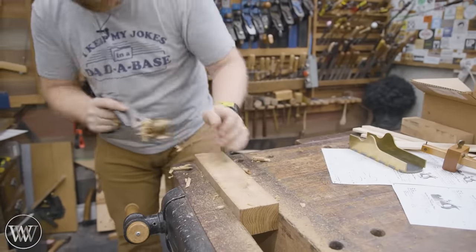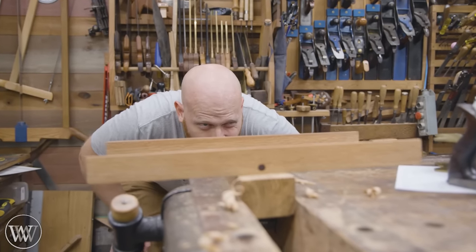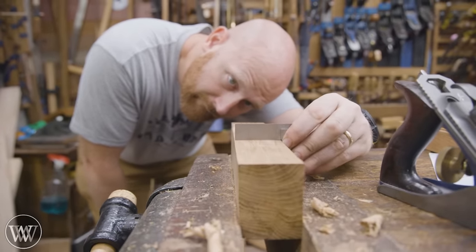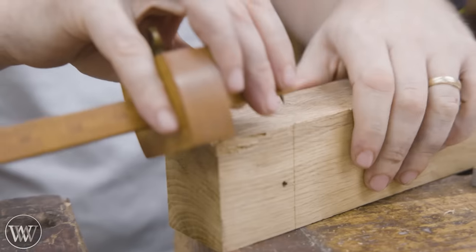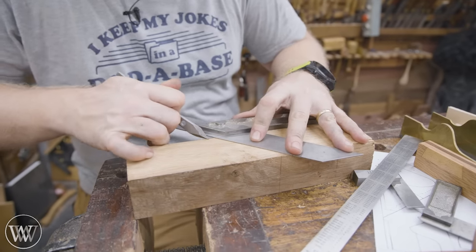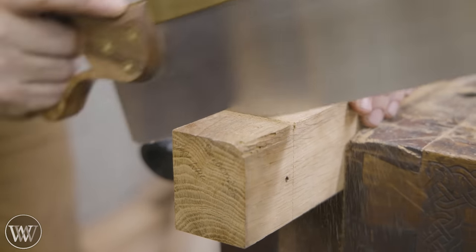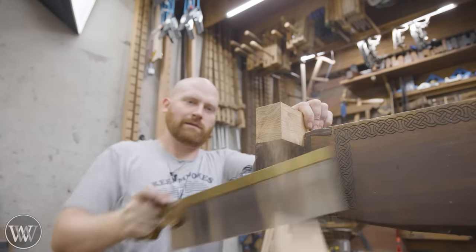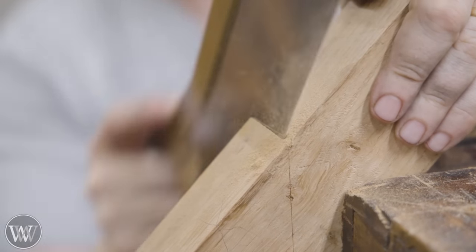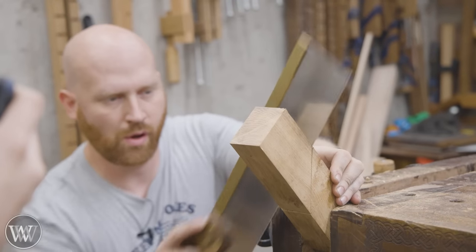I want to bring the two sides down parallel to the front. We're actually making two blocks out of this: one is the front nose, and the other is the back housing that will be the bed for the iron — the iron will slide on this and then have the tote, which will lock into that, which we'll cover later. I want to make sure everything is nice and square and true and really close to size, doing the final fitting once I've cut the two blocks down. One I'll start with a rectangle; the other I'll put the 45-degree angle on — that's the bed angle for the iron. I cut from corner to corner on each side so I'm always right on the line and get a really nice clean surface.